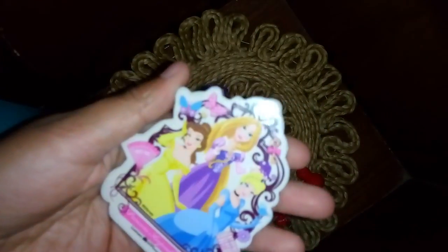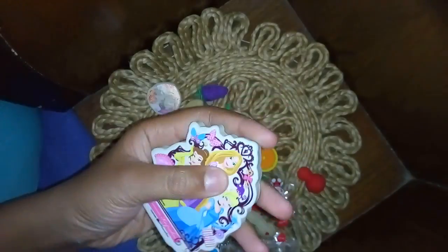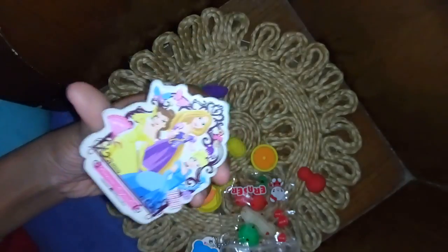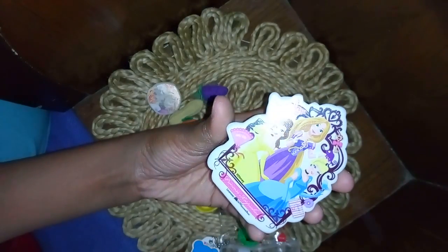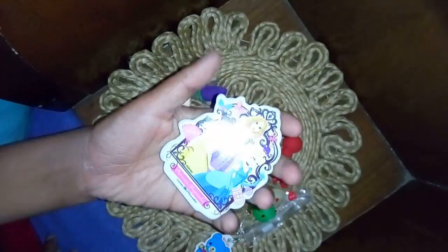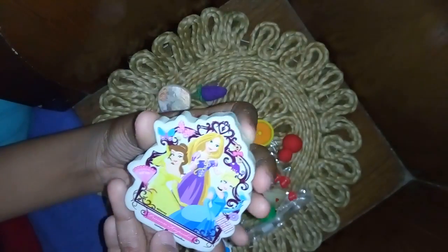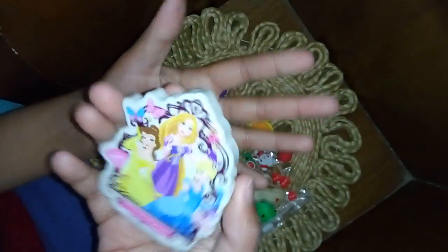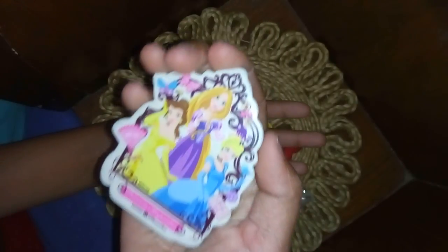This eraser has Rapunzel, Belle, and Cinderella. It has butterflies and many more things. I got this eraser from my cousin's birthday. He returned gifts for us and he just gave it. I got this princess one. I love princess and Barbies.